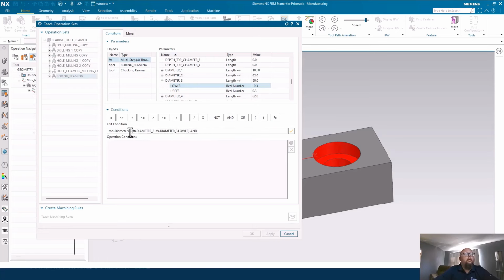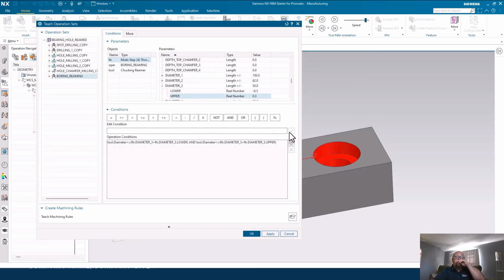And it has to be tool diameter less than or equal to our feature plus our upper end of the tolerance. So now we have two different conditions all handled inside of one line there to make some decisions.